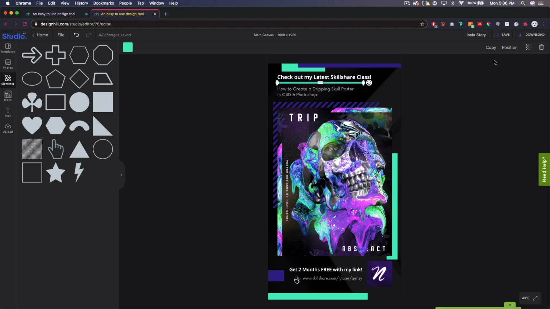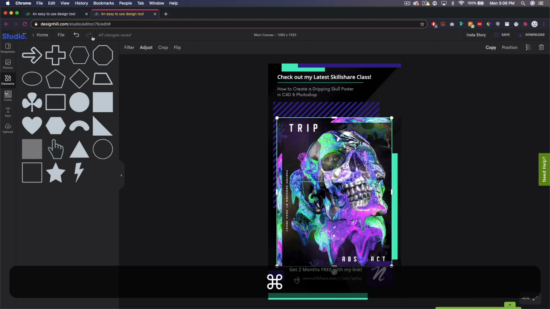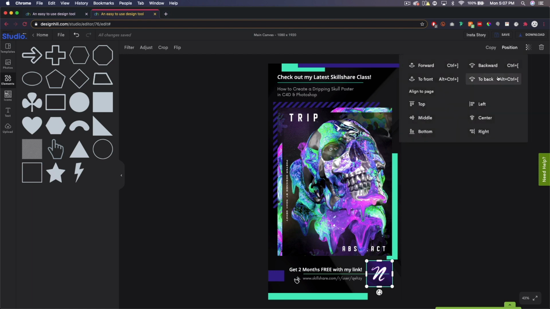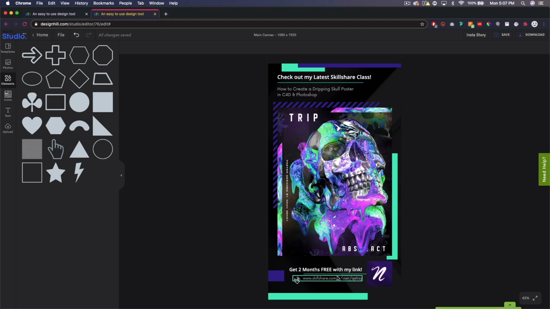You could also take this line, copy it, and bring it. Oops. I always use Command Z, a Photoshop habit, but we'll use the back button there. Let's select it and bring it down like so. And you can see I put it here, and it is currently on top of my image there. If I don't want that, I can just click my image, go to position, and move that forward until it's above it. So we have something like that. Very cool. And then that's about all I did for my design.